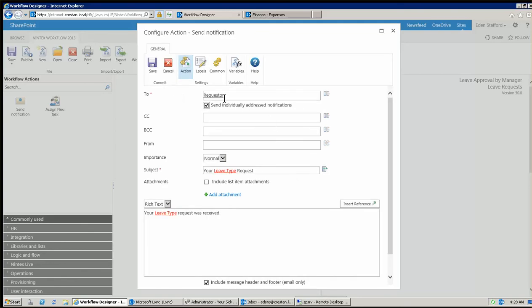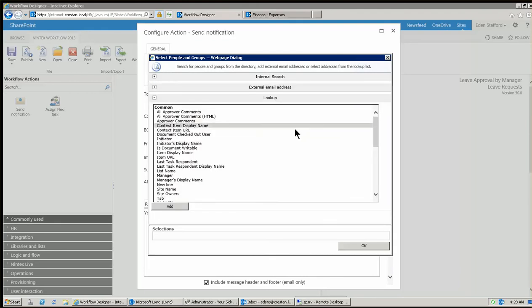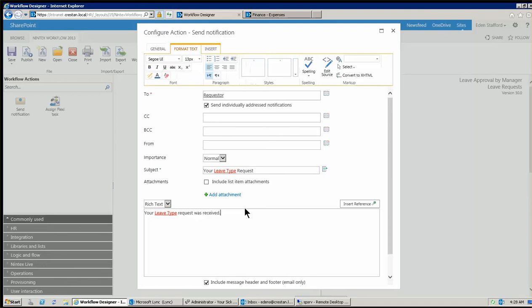Here it's going to the requester. And these are just people picker fields, so you can come in here and choose that it goes to a certain individual. We just did a really quick lookup from right here, and you could have initiator, requester, manager. All this stuff is going to come from Active Directory, and those fields that are available. The subject line is right here, along with the body as well. And notice these are reference items, so you'll see your sick leave, in my situation, request was received. And you can insert these really, really easily.